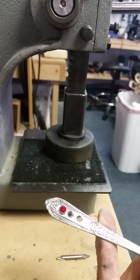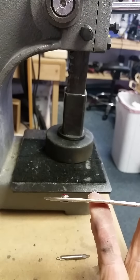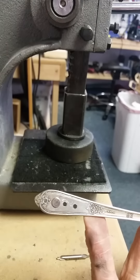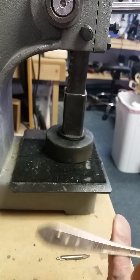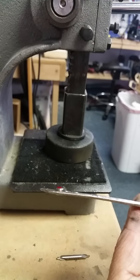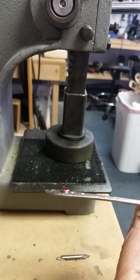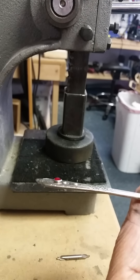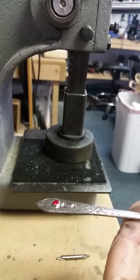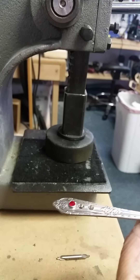This first one here I've already set, and as you know if you do crystal snap rivets, we drill a 1/8 inch hole to set the crystal snap rivet. I was thinking one day that I wish the snap rivet would lay a little more flush up against the silverware, and it dawned on me that all that would really require would be for a countersunk hole to be drilled.